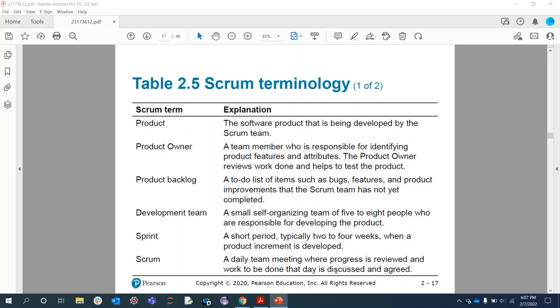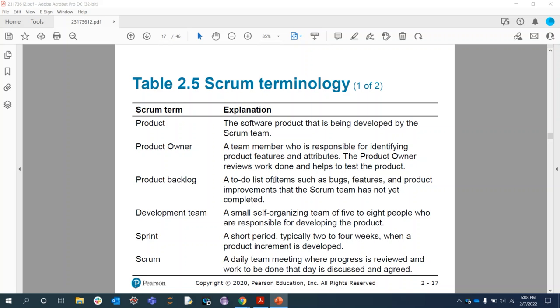This meeting helps set the context of each day's work and helps the team stay on track. All the team members are required to attend the daily scrum and update the whole team on how much progress they have made, or what issues or anything related that needs to be discussed.